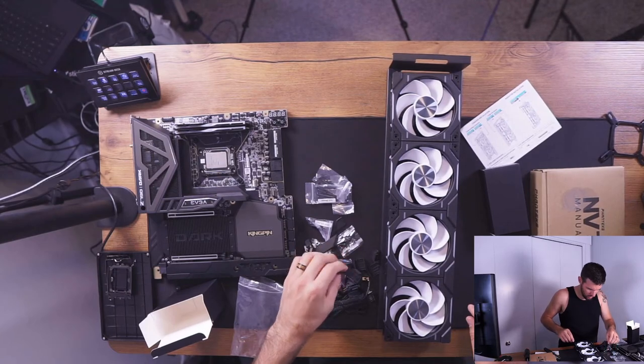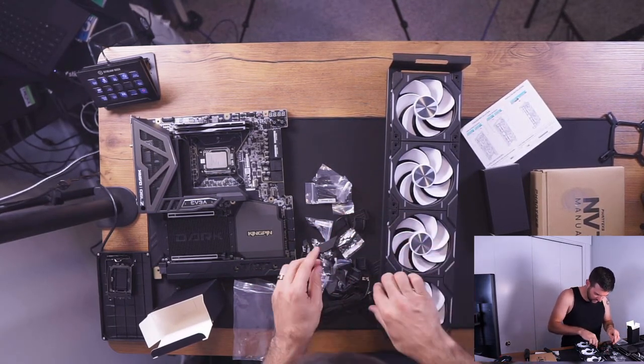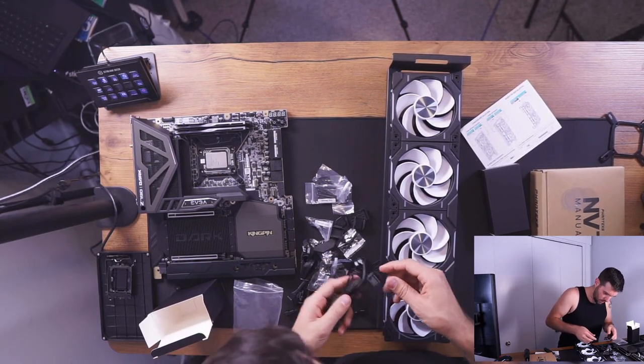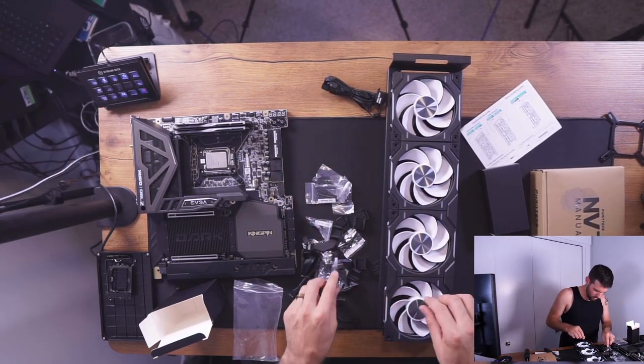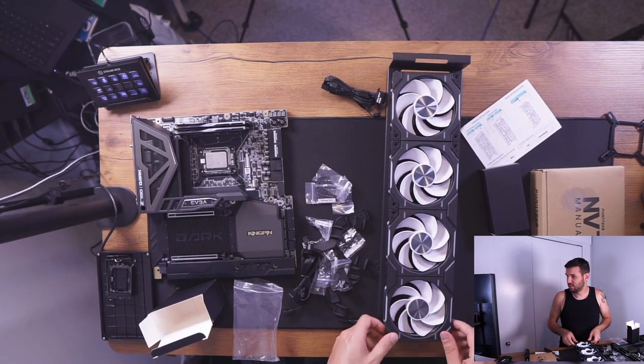Okay. Got that. What are all these extra plastic pieces? Maybe I shouldn't have done the contactor input on the top, but that's where that's gonna go. Okay, this goes here. There's so much plastic.